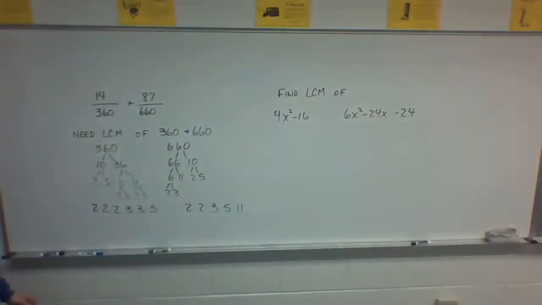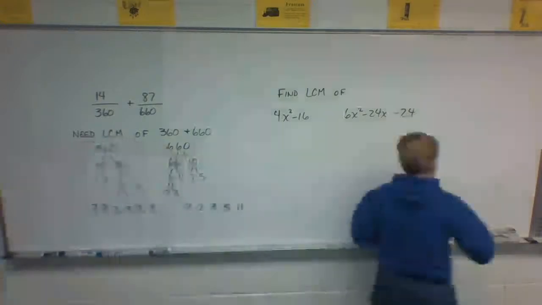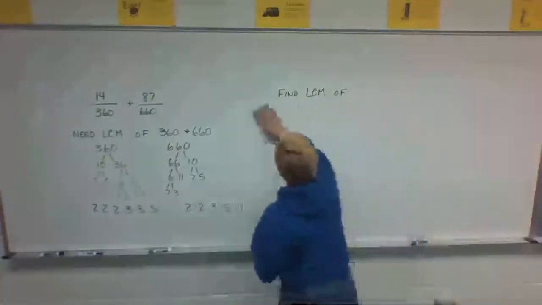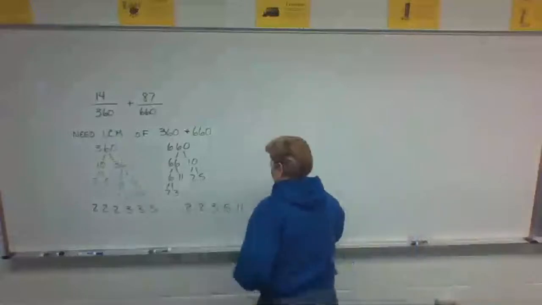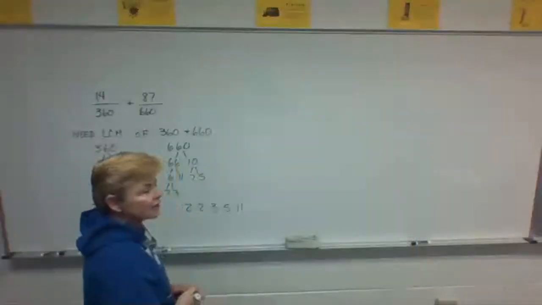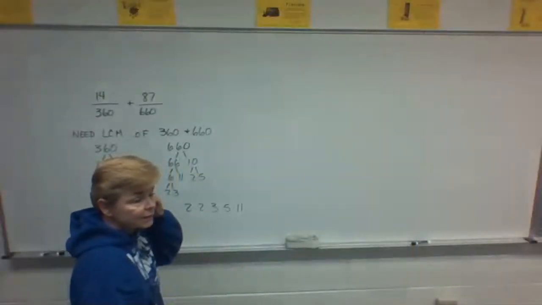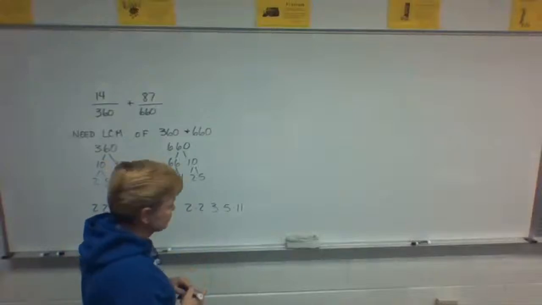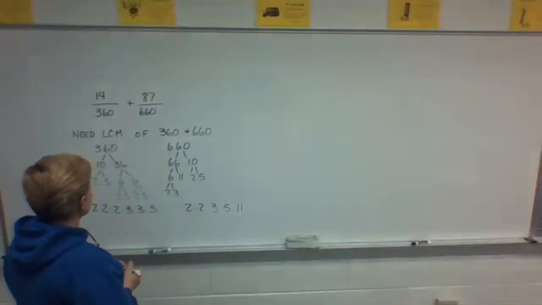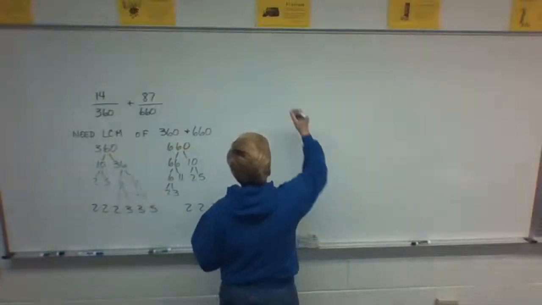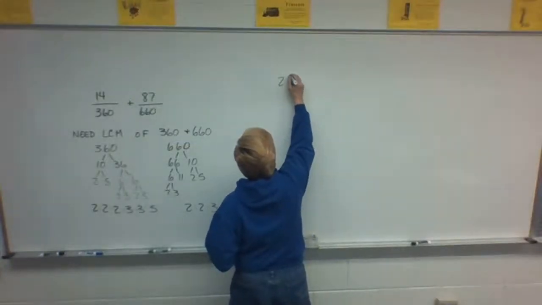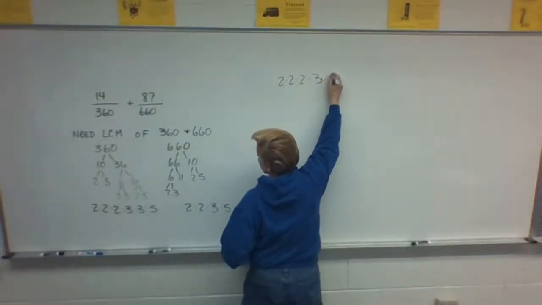Okay, everybody got that? Yep. All right, now here's how, maybe I better erase this. It looks like I'm going to have to go up here. Now here's what you do. Once you get them factored entirely, so you can imagine you're going to be factoring again today, a lot, especially denominators. Once you get them entirely factored, I guess I'll put it up here because some of you are really reaching to see. So I've got a 2 times 2 times 2 times 3 times 3 times 5.